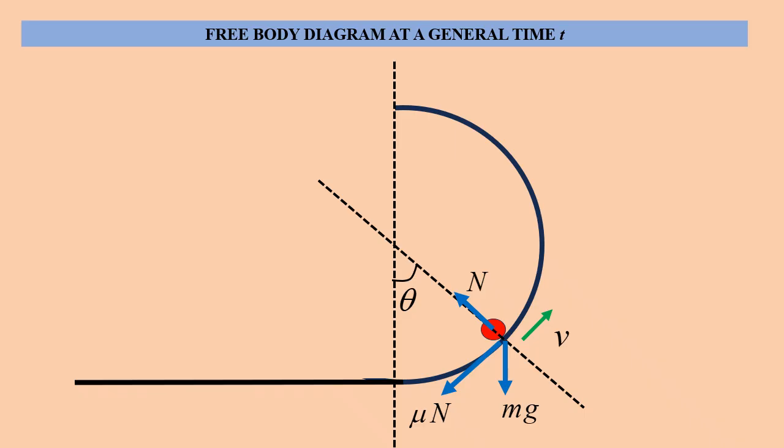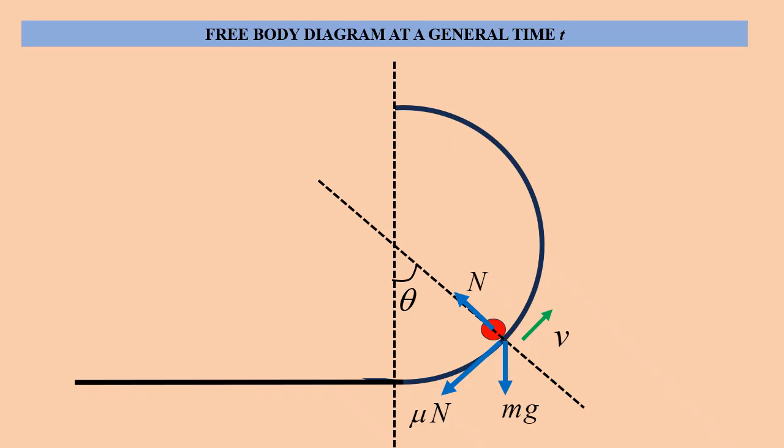The normal reaction from any surface acts along the local normal, and in case of a circular path, rather a circular surface, the local normal is directed along the radial direction. Since the particle is on the concave side of the surface, the normal reaction will be directed radially toward the center. The second force is particle's weight, mg, the product of its mass and the acceleration due to gravity on the surface. It will act vertically downward.